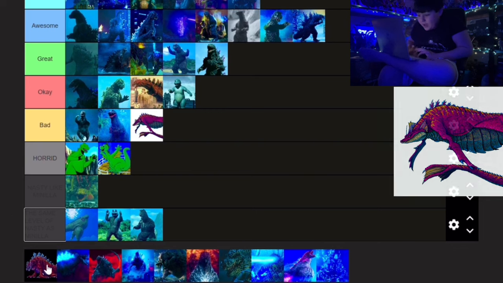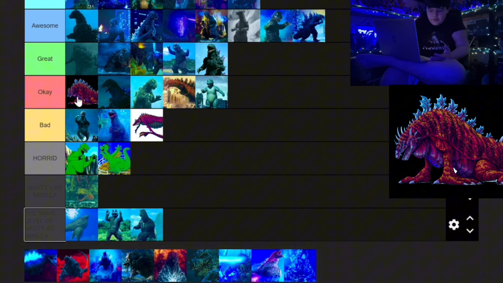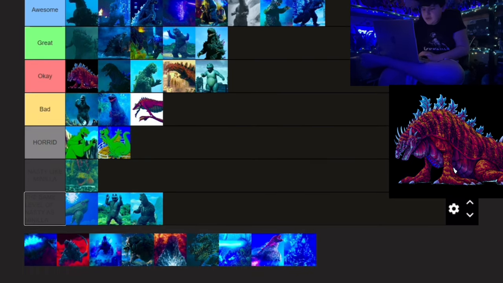Alright, now, we got his Amphibia form. He is going to the top of okay. Overall, he's just hideous, looks like Varan, unbelievable. And he just looks okay. He has this nice, scary look to him. It's just his face. And it's just his body. He still looks a little fat, but overall, he's an okay form of Godzilla Ultima.